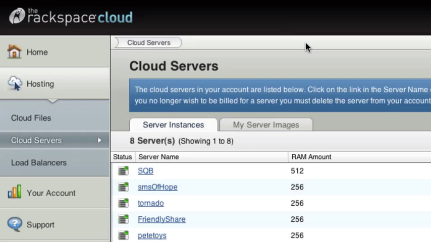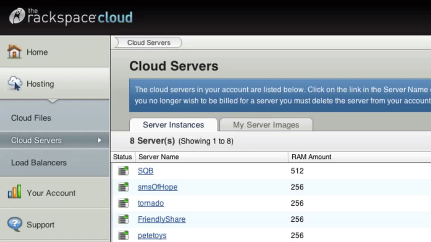Hey guys, I just want to give you a quick tour of how you would use Rackspace to launch a dev server. And this is something I do a lot, and Rackspace is a really great choice because it's pretty cheap. I pay less than $3 a month per server if I have to launch any, and you know, being a web developer, I have to launch many dev sites. So let's look at how to do this.